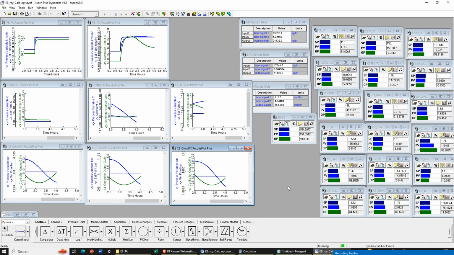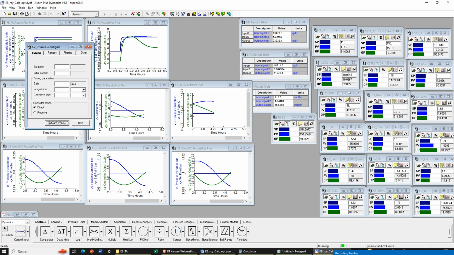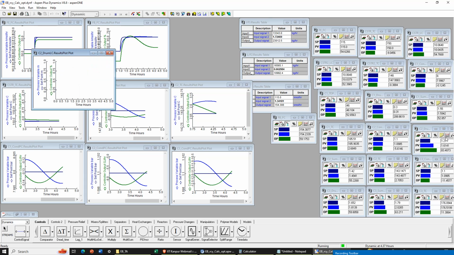Except for the C2 drum, the problem is the C2 drum. No, there is not a problem. It is coming back.